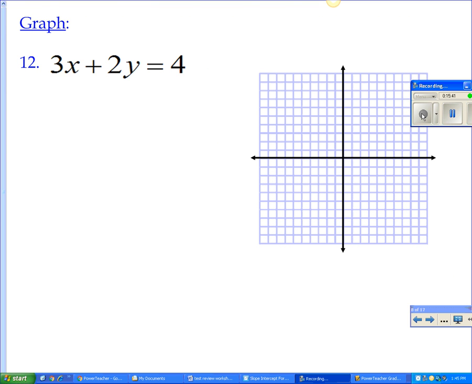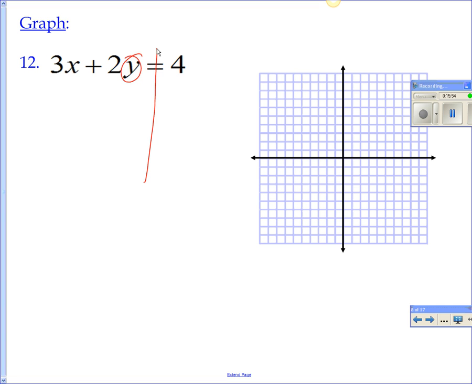Number 12. We got 3x plus 2y equals 4. Anybody know what we have to do first on this one? Very good. You got to draw your line and solve it. And we're solving for y. So before you do anything, you have to put it in y equals format. Nadia, what needs to move to the other side? And I do what with it? All right. Devin, what else needs to move? And how do you do that? You do what? Divide 2.